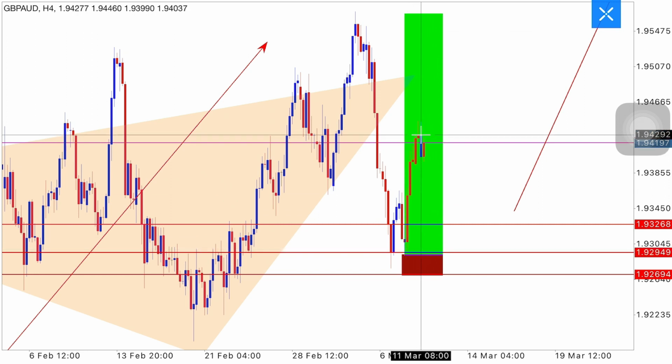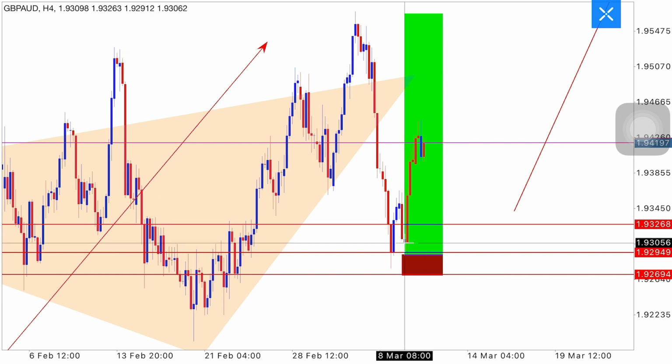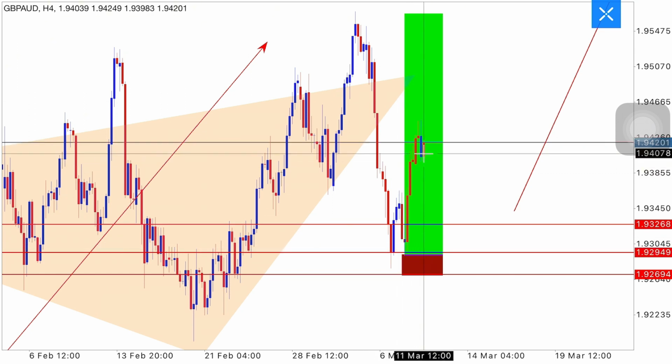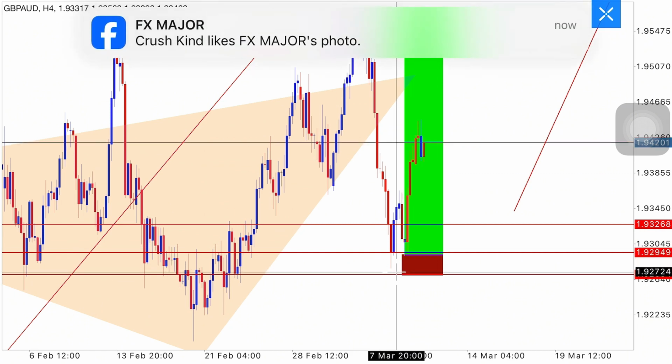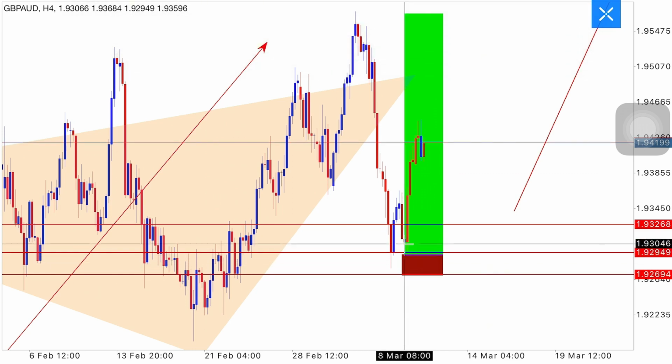But if I saw this trade much earlier, I would have taken the trade from here and sent signals to you guys with this entry point, which is right about here. I would have sent enough confirmations to you guys with regards to this trade. If we had managed to see this trade earlier, we would have taken it and been in much profit by now.